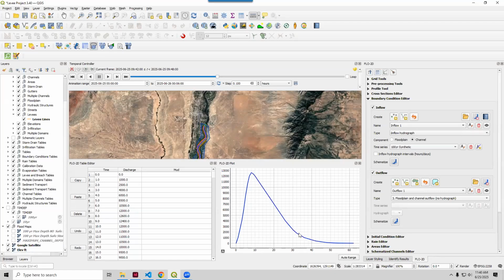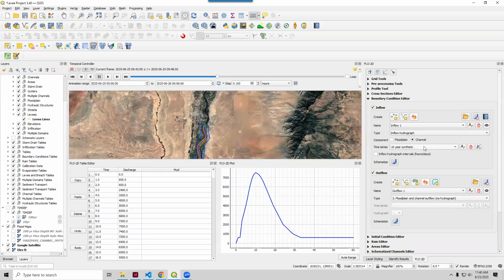So this is this fake hydrograph that I made. I could probably go back into old reports and find these hydrographs. I just didn't want to do that. Instead, I'll just use this one that ChatGPT made. So probably a little bit too much volume in here, but the peak is probably pretty accurate.